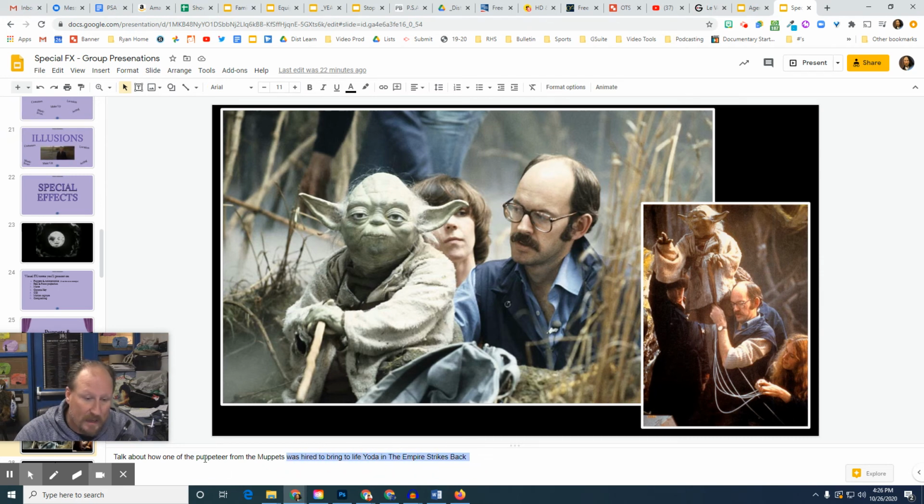Here it says, talk about how this person from the Muppets, a guy by the name of Frank Oz, was hired and brought on board in Star Wars to bring a character to life. And here is that character. He's called Yoda. The idea was that they wanted such a different creature, so puppets were used to develop a creature that is out of this world. And how well you can make it makes me suspend my disbelief and believe that there really is this little Yoda-type creature. Funny story, we still don't know what species he is. Watch The Mandalorian, still no answers. He's just Yoda. Anyway, so you have pictures of your thing.